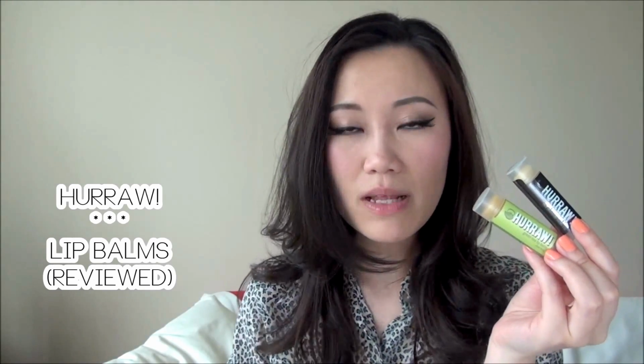However, these are great. I love them so far, and the night treatment is a little bit more emollient compared to the regular ones, and they do have a variety of different strengths as well as scents and fragrances and just a little bit of mix around with their flavoring. I think they're all pretty good. I haven't tried the whole line, but I'm going to keep going through them. I already have the Earl Grey as well as the vanilla on hold, so by the time I finish these guys, I'm going to pop those ones open. But the Hurrah balms are definitely my pick.